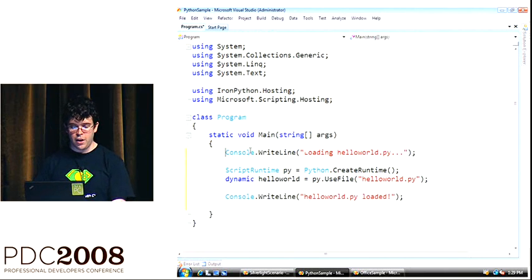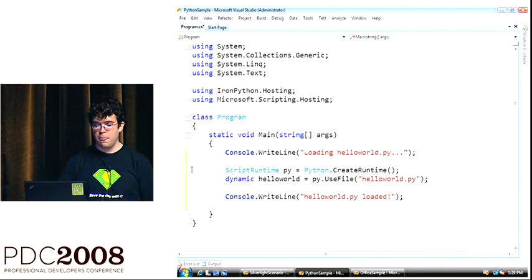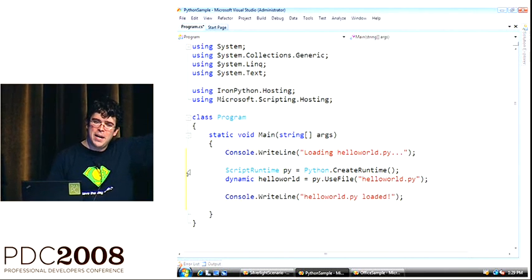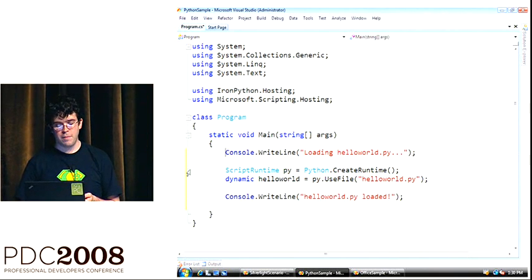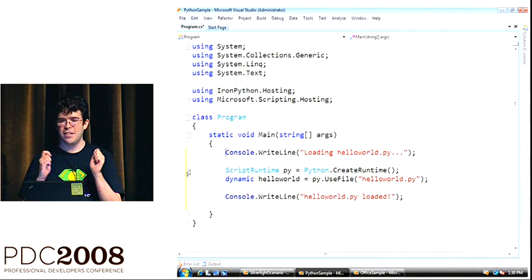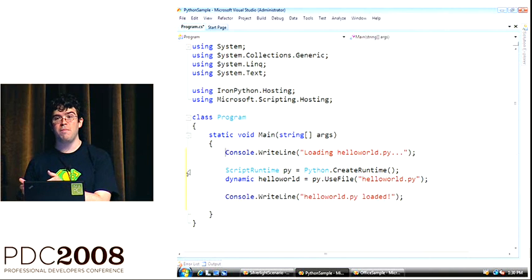So I'll put in some code here. And you'll notice, if you remember that whole big chunk of code I showed you before, this is much easier for me to write. I'm not going to put the whole thing in because the DLR has changed so much that it doesn't even work anymore. It turns out there is no way to pull that off. But what I'm going to use here is the new support we've made, sort of the real way that we've given you to do this now.